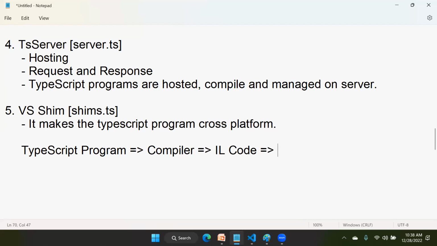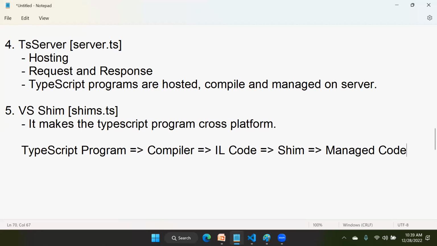This intermediate language code is understandable to only a certain operating system. On whichever operating system they compiled, it is understandable only to that operating system. This is taken by the shim, and it is translated into managed code. Managed code is the code which is understandable to every operating system.